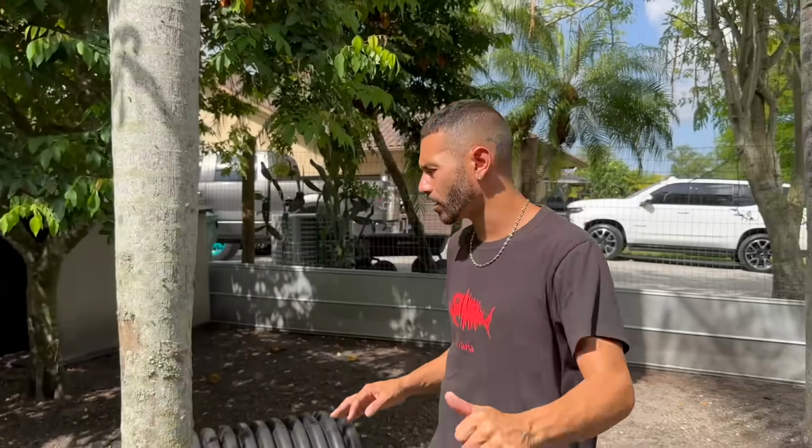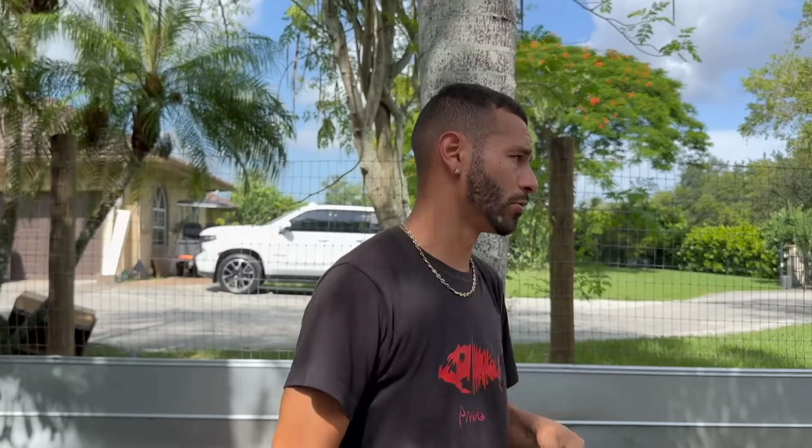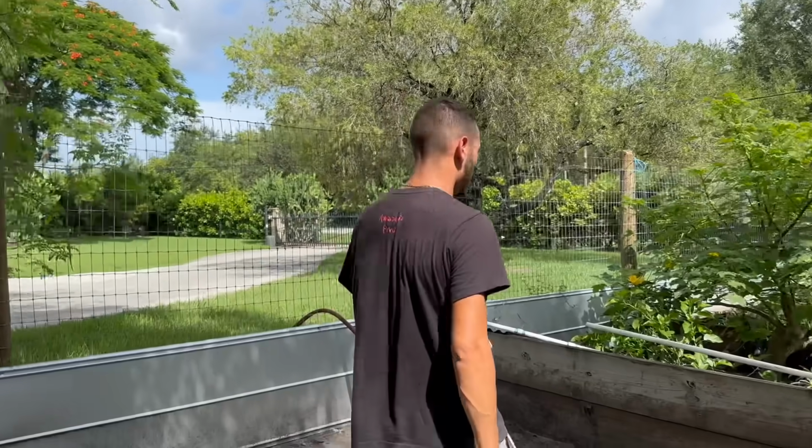Quick little thing as well. I know some people get very, very specific on their different subspecies of redfoots. Me personally, I'm not the best with that. I have a whole crew of different types of redfoots. We have Colombian redfoots, Bolivian redfoots. Everything's all mixed inside of here, which some people hate, some people don't. But if you're gonna just have a pet awesome tortoise, that's what I have. We have bright red ones, we have bright yellow ones, we have darker ones, we have lighter ones. But when you mix them all together, you get a rainbow of colors, and they're really, really cool.